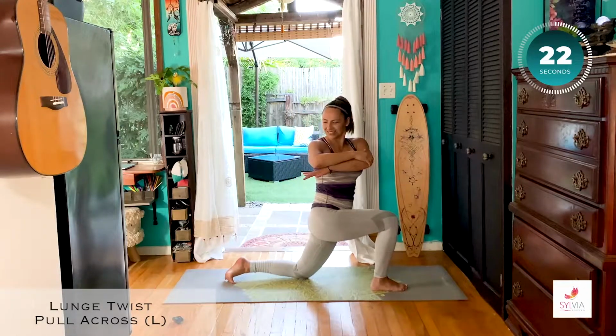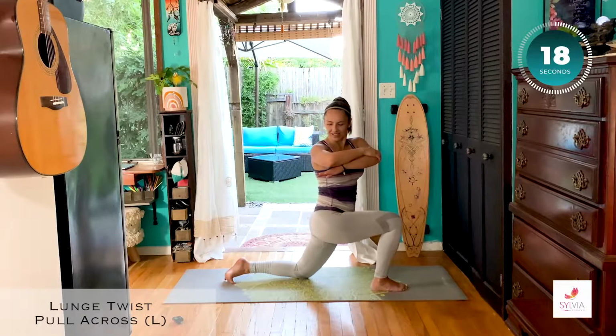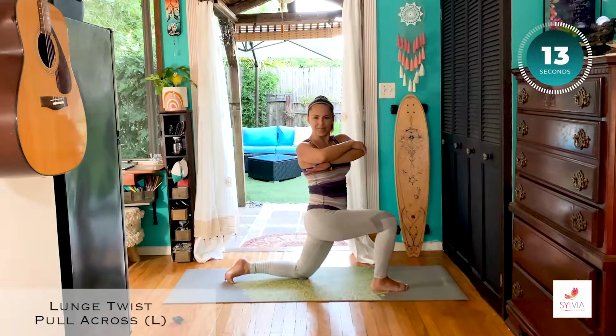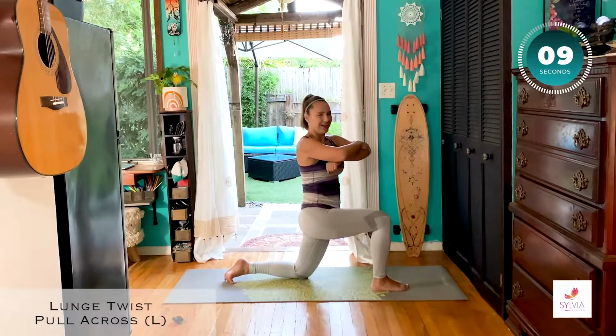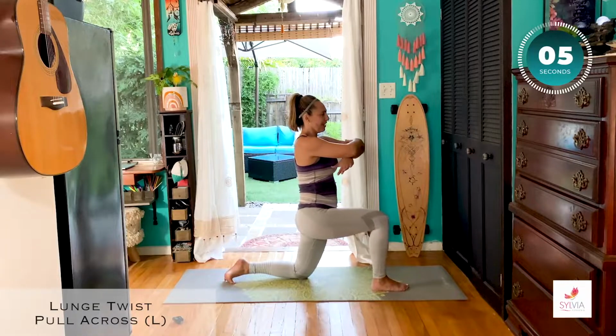Nice and easy. Remember to breathe. Beautiful job. I like to keep the toes down and planted on that back foot, but feel free to lower the toes as well if that feels better for you in that lunge. Whatever works for you. You're doing fantastic. Remember to breathe.